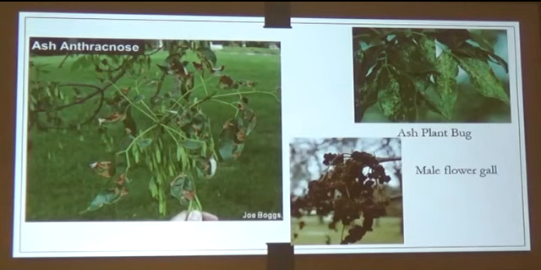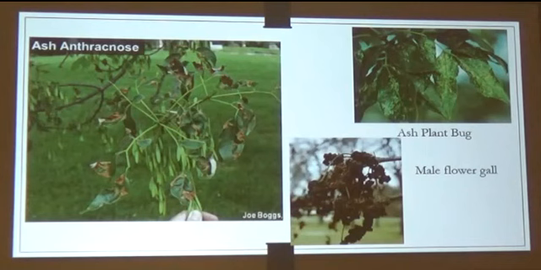They always do that. And then this is what the male flowers do when they get a gall that's caused by an insect that infests the male flowers. So the male flowers themselves would just brown and dry and fall off the plant. But if they get the gall, it is hard, dark brown, big clusters of them, and then it hangs on the plant for quite a long time.